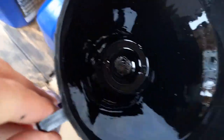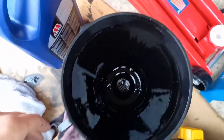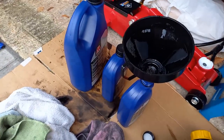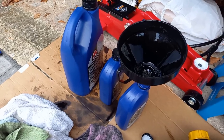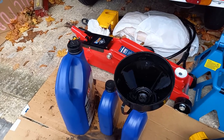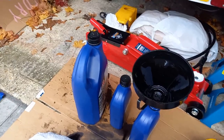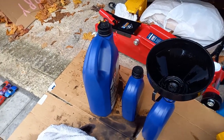We're looking at the filter in this funnel where I've decanted the old oil into the bottles. Yeah, a bit of crap in there. So I've not quite got 7 litres, but a lot of it's in the rags, some are still in there, and some of it's all in the cardboard and was in the old oil filter. So I'm not too worried there. And also some has been burnt up in the engine as well. So, just time for a test drive. Run it for a bit and check for any more oil leaks. But I think we're okay.